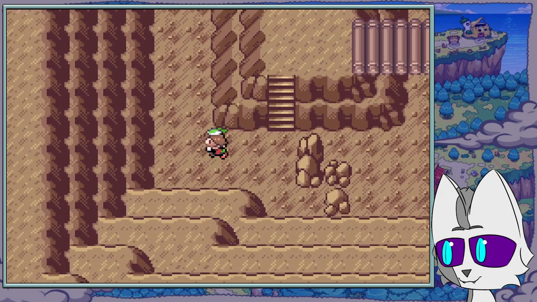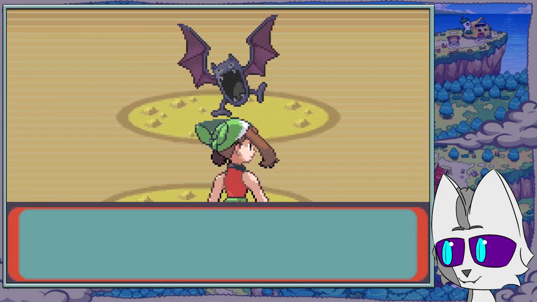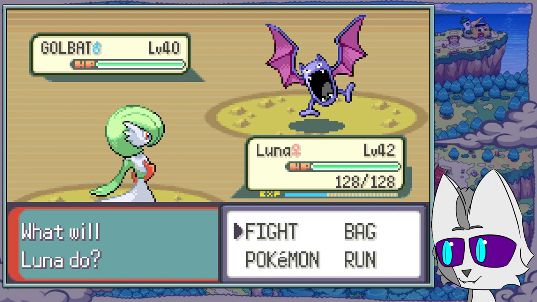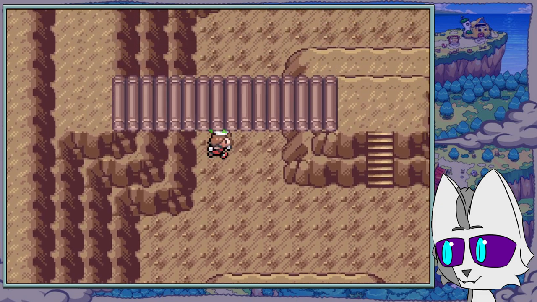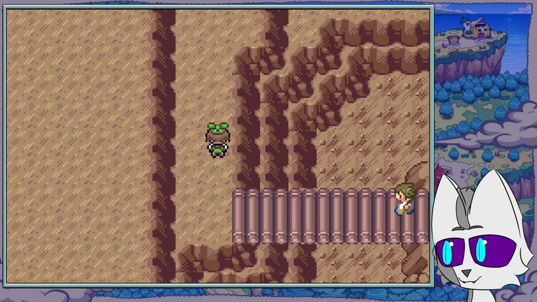Well, I guess we're back here. I forget, you're part dark type and you won't get annihilated if I use like Confusion on you, will you? Cause I don't think so. I need a cheat sheet. I need my own actual Pokédex.